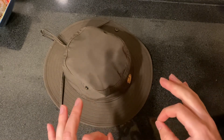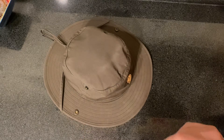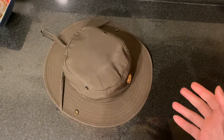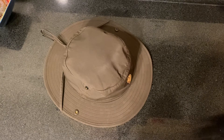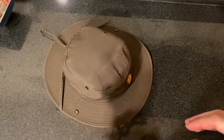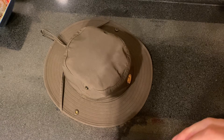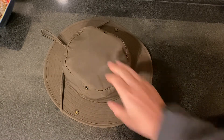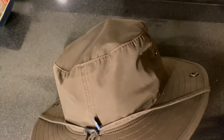I will say, though, the one day that I wore this and it did feel a bit too hot, I actually just dipped it in some water, put it back on, and it felt perfectly cool. And it dries surprisingly fast — this material dried extremely fast. So for any outdoor activity involving water, this is a great option just for that simple fact.